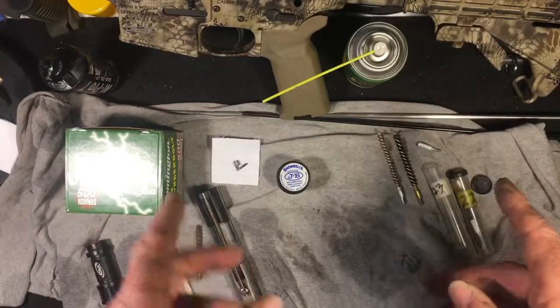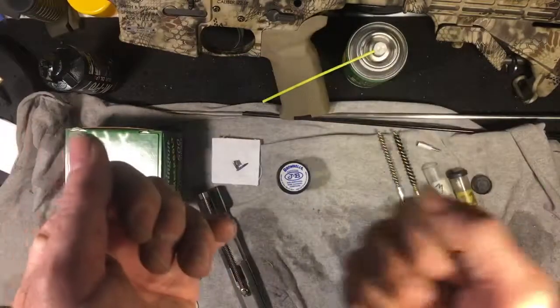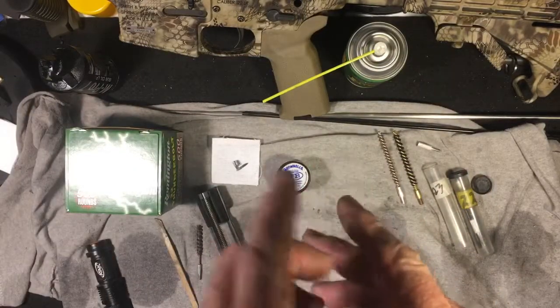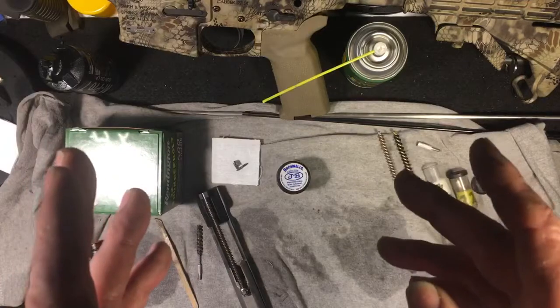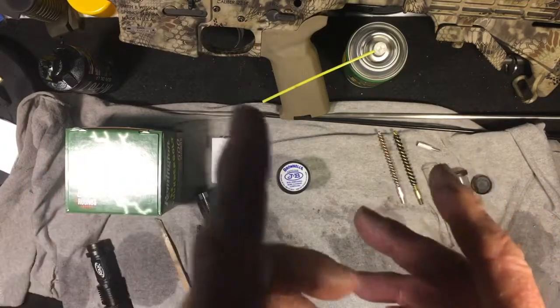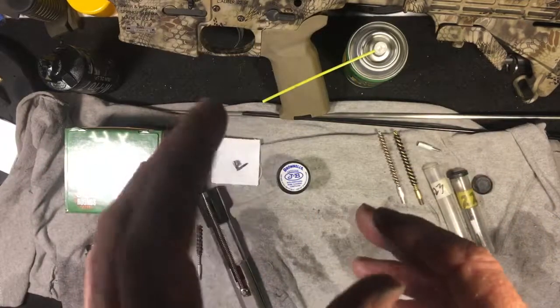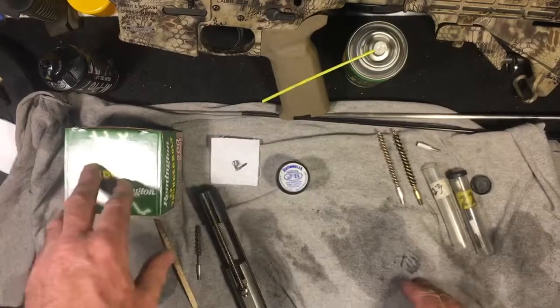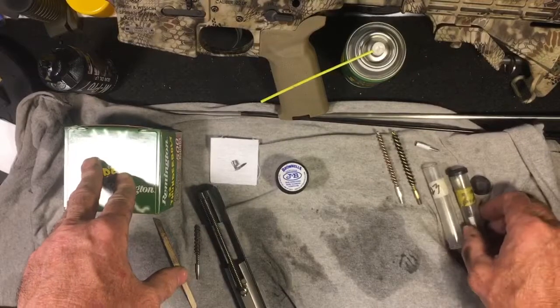That's the problem. I took it home, I got it reamed out and everything, worked fine. Took it back to the range today, same thing happened. Fired about 50, 75, 100 rounds, and it started doing it again. You hear a half pop and like a compression thing going on. And I quit firing right away. Don't want any problems. Nothing blowing up in my eyes or anything like that.